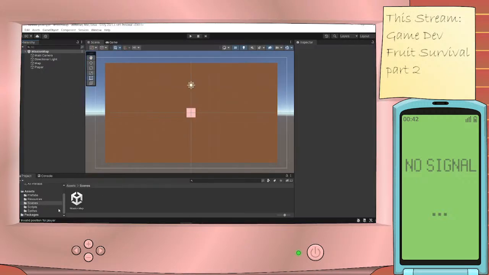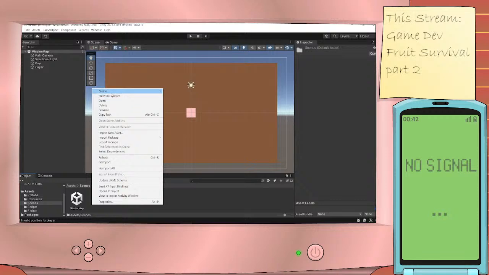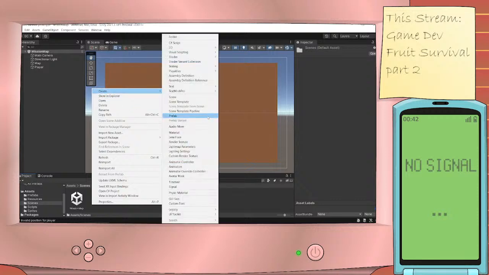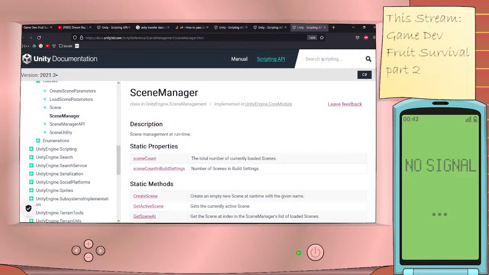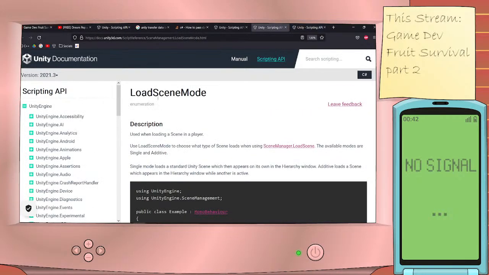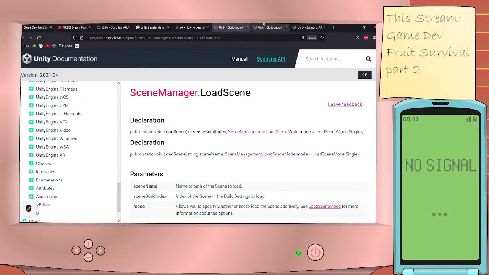So I'm going to want to create a new scene. Okay. Oh, but when I create a scene template? What's a scene template? If I go here and go to scene template. Oh, and here instead of just load, load scene mode.